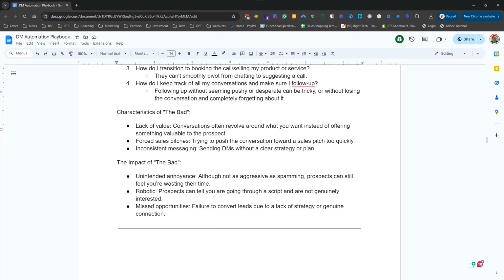So if you are doing some sort of direct message strategy at the moment and you see that people are getting aggressive, they're giving negative responses, or they're just giving you yes/no answers without really driving a conversation forward, then that's probably a good sign that you're falling into this bad category at the moment, which means that you're ultimately missing out on a ton of opportunities, because there's very, very likely that the people that you are talking to, or at least some of the people you're talking to, could have been great prospects for you, could have been great clients for you, if you knew how to effectively drive them in the right direction.